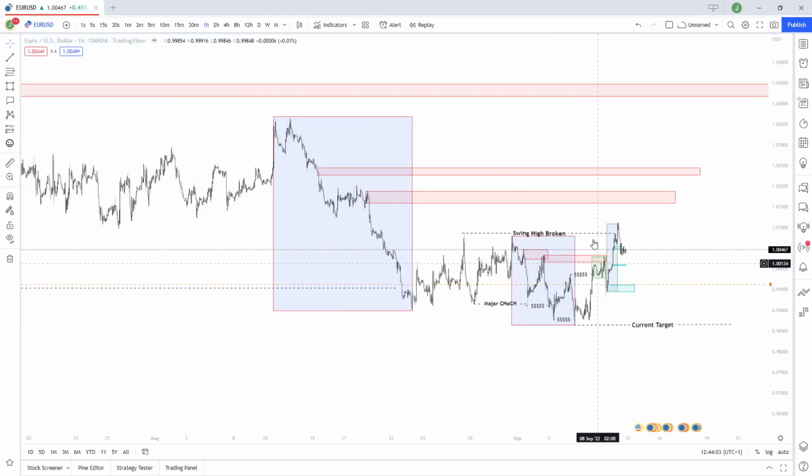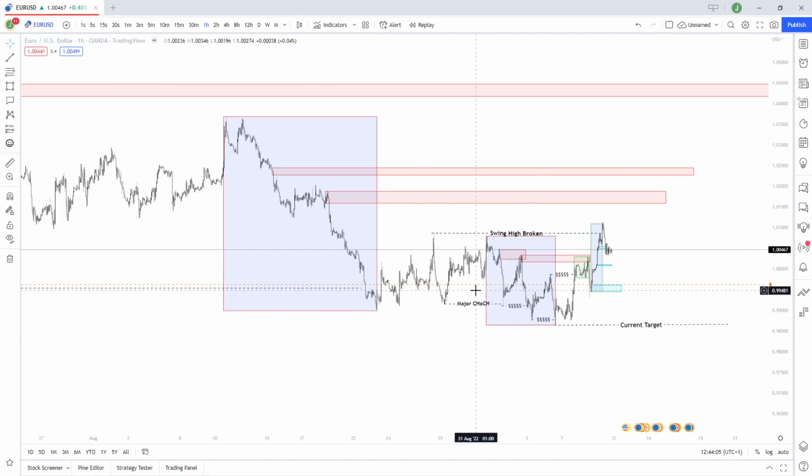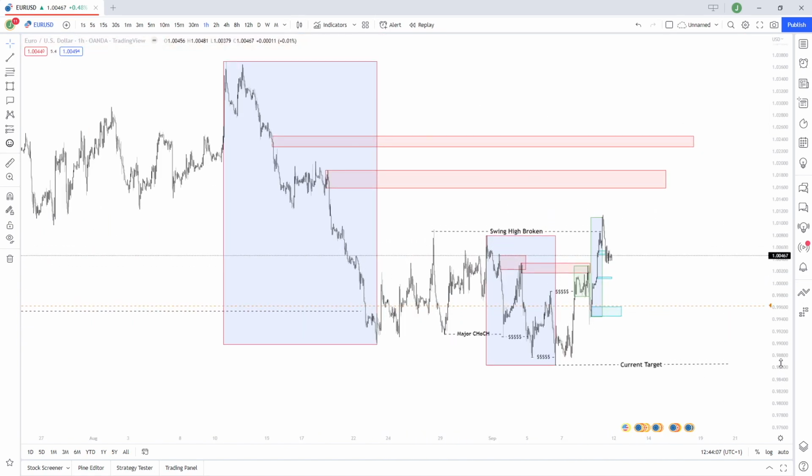However, during the creation of this region and this phase of consolidation, my bias was pretty much the fact that the creation was the purpose of building a new redistribution to then take price lower. And that was evident to me by the fact that we had a nice bit of liquidity getting built up, initially broken by an upthrust, more liquidity built, an upthrust after distribution coming to clear all of that, as well as mitigating any remaining positions up here.